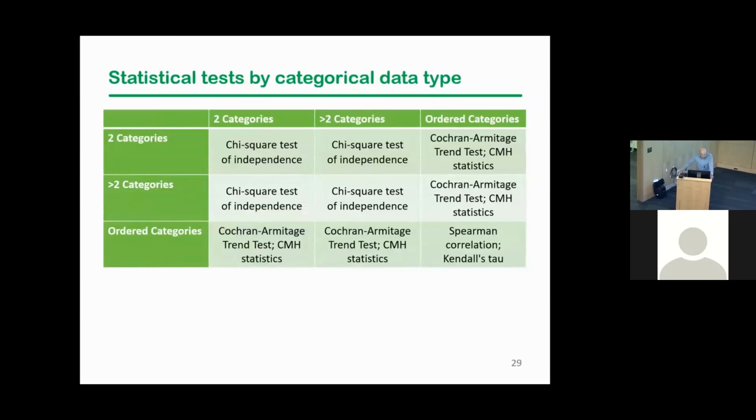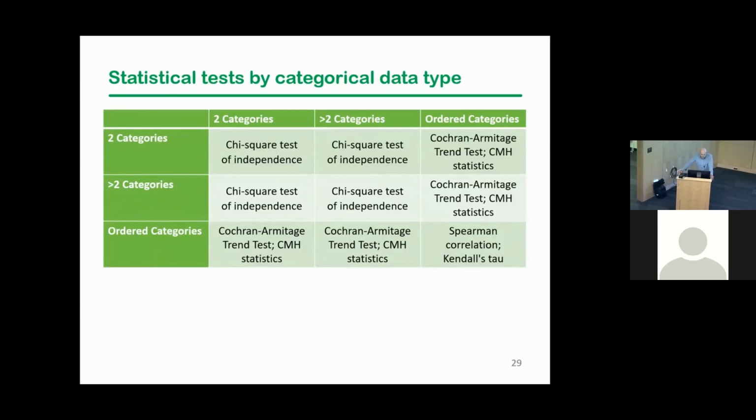So the last slide I have here is just a simple summary of some of the tests you may hear us run for categorical data. You'll see the most prominent one here is the chi-square test of independence. If the data are nominal or dichotomous, you can almost always just run a chi-square test, or if the sample sizes are too small, you may run a Fisher's exact test. The statistician can help you with that.